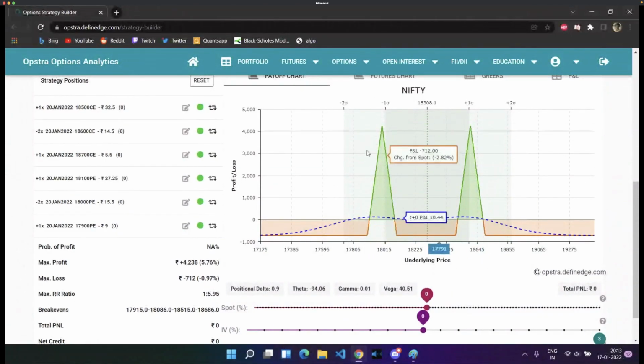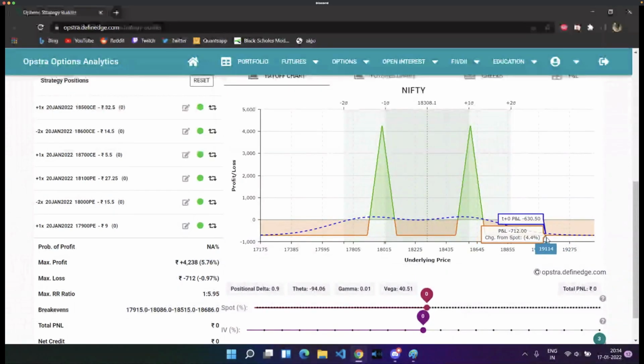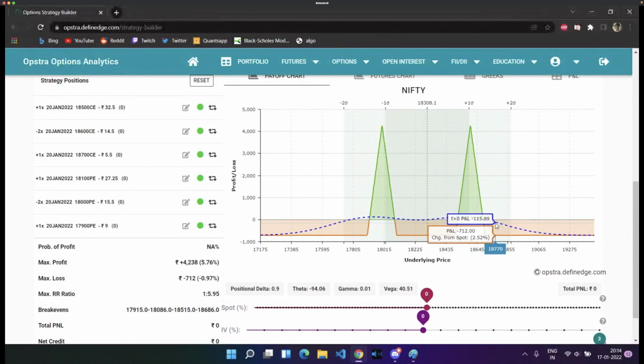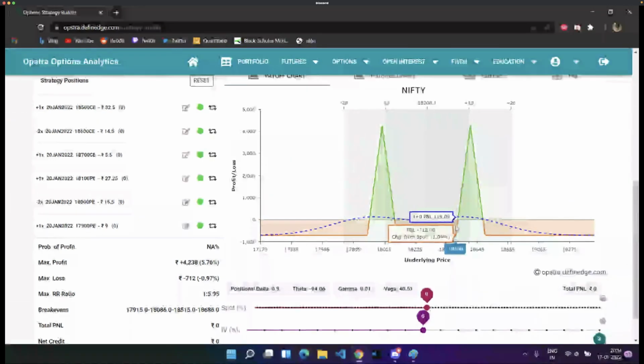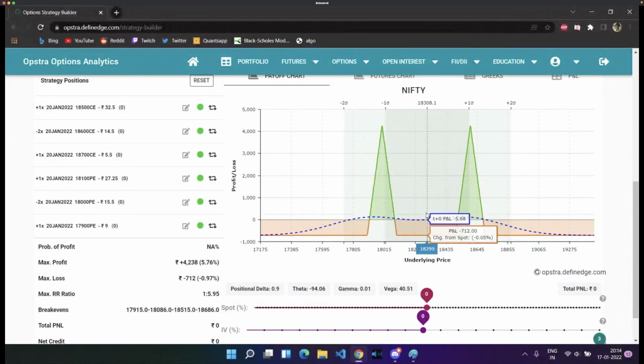So if you try to build the same thing on a Thursday, you will be able to build it, but it'll be much costlier for you, in the sense that this red zone will be more. I mean, it'll be more debit. So you'll end up spending a lot of money on this, and then if it doesn't go in your favor, you'll lose a lot of money. But if you build it on a Monday, your premium outflow is only 1% no matter what happens. So that's a good part about it.